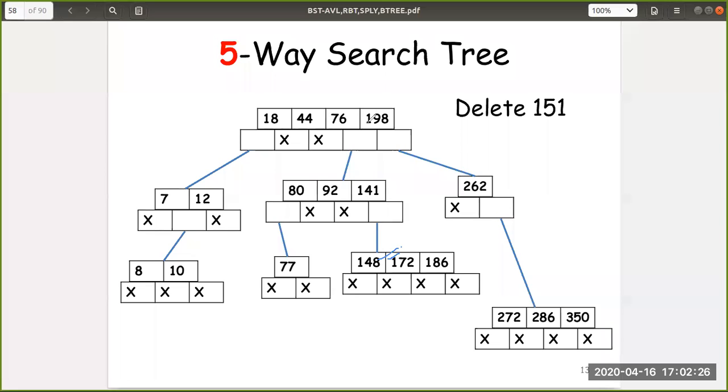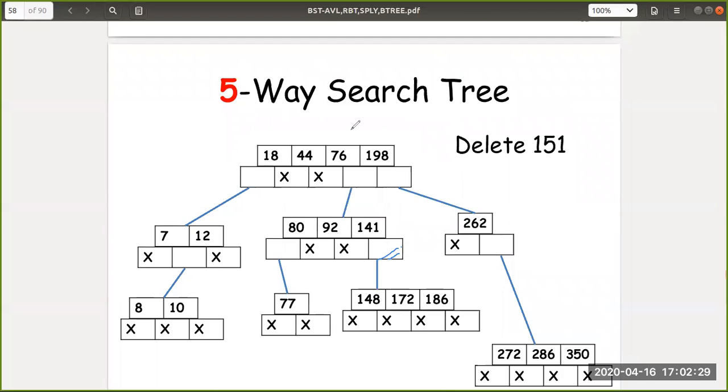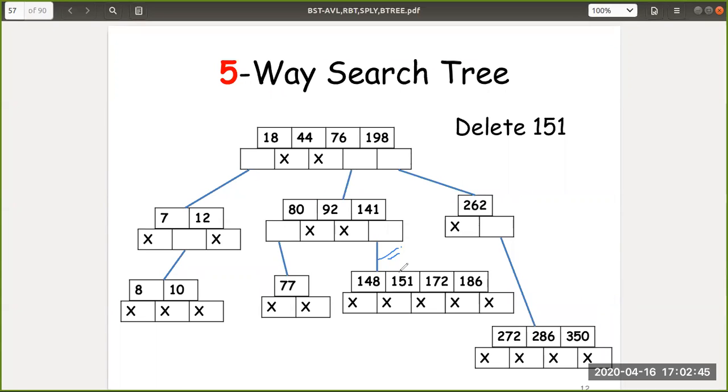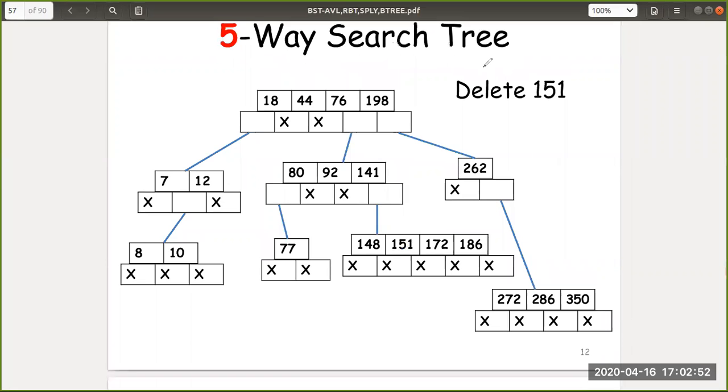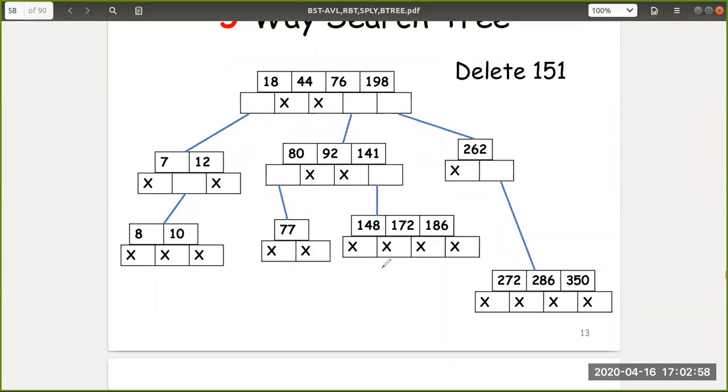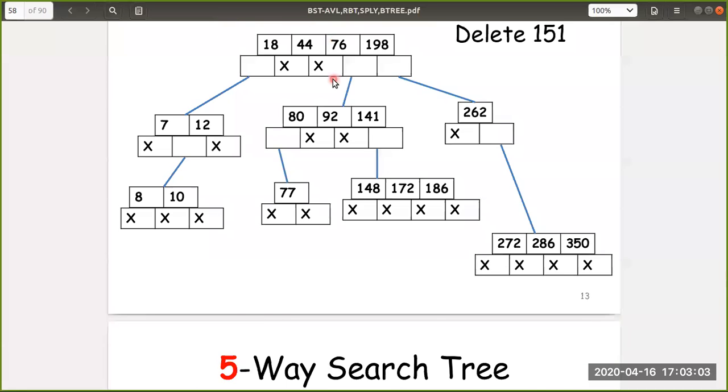See, between this range, you see the previous step. Between this range, this means here I need to come to this side. 151 again is greater than 141. So I need to go to the left child, not subtree, the left child. Again here I'm checking, 151, yes, it is found here. Then I will delete this one. After deleting, this is the node with the key values. That is the delete operation.